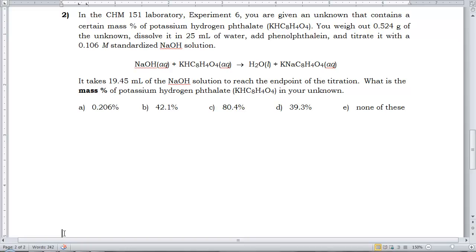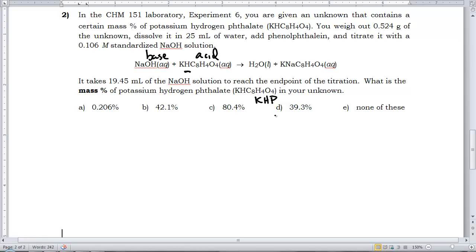Okay, so let's look at what we have. We have a base. And this might not look like an acid, but it does have an acidic proton. And this is an acid that's called potassium hydrogen phthalate. Now, for our purposes, we're going to abbreviate this KHP for the rest of this problem, rather than having to write out that whole formula. Some people don't like abbreviating KHP because P makes it look like there's phosphorus in there, but the P stands for phthalate. Potassium, K, hydrogen, H, P for phthalate. Okay. Now, this is an acid-base reaction.